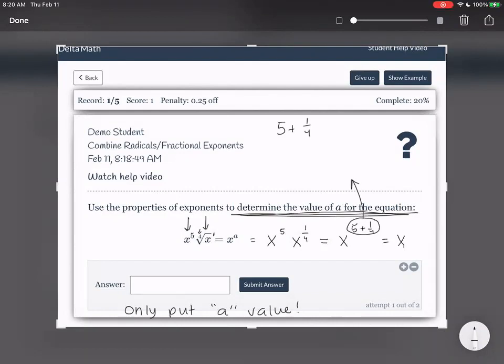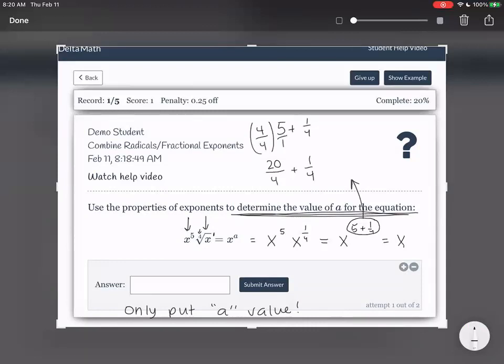So when you're adding 5 and a fourth, it's a little bit harder to add a whole number to a fraction, so let's convert it to fractions. So 5 is the same thing as 5 over 1. And then now we can just add fractions. They don't have the same denominator yet, but I can make this one have a denominator of 4 by multiplying it by 4. So 4 times 5 on the top is 20. 4 times 1 on the bottom is 4. And then the 1/4 just stays as a 1/4.